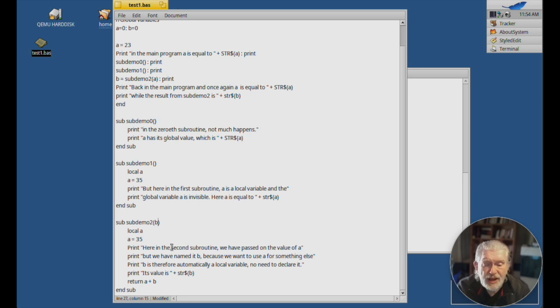Okay, so here we've sent A, the value of A, we call it B, because here I want a local variable A, which I'm going to do something else with, and that is 35. So we've sent 23, we've defined 35.